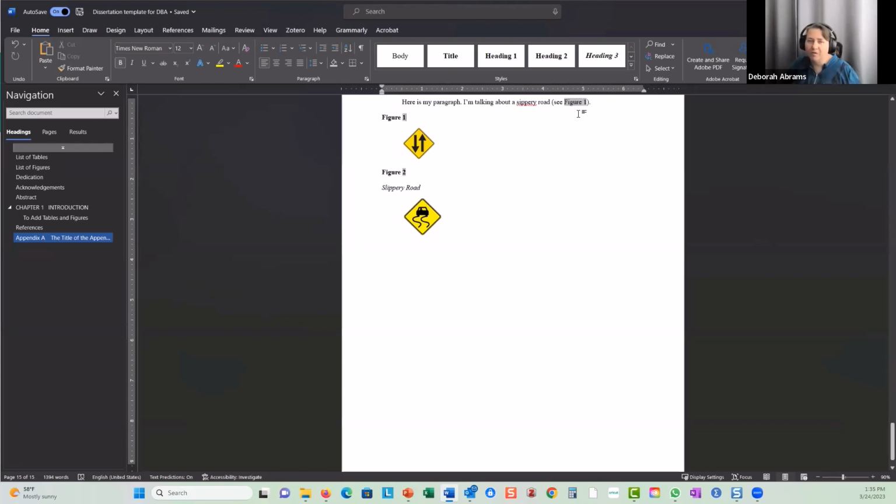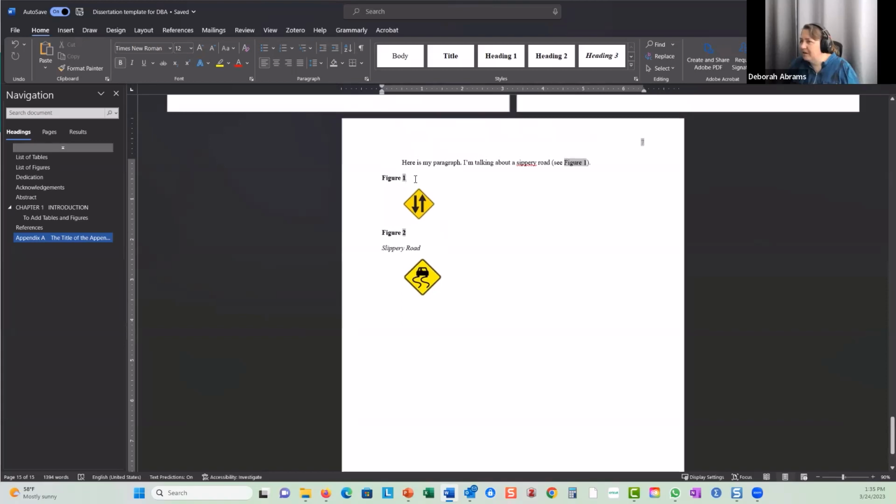You can, if you know exactly which figure it is and you know there's only one of them and only one thing has to change, right click on this and just update, but we want to update the whole document, because if you've got 30 figures and you're adding a new figure into the number 4 position, well, not only does number 4 need to get added, but every single figure after number 4 has to be updated as well, because the old number 4 is now 5. The old number 8 is now 9. The old number 30 is now 31. So we want to do that all at once.